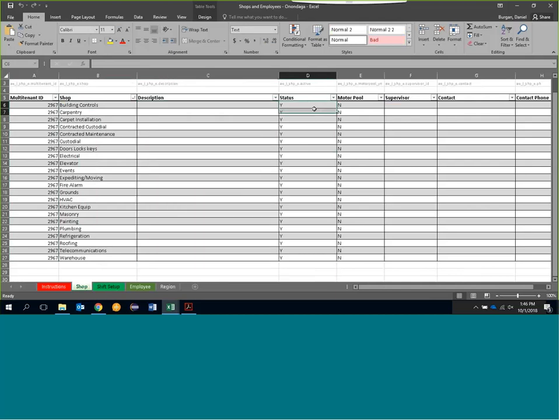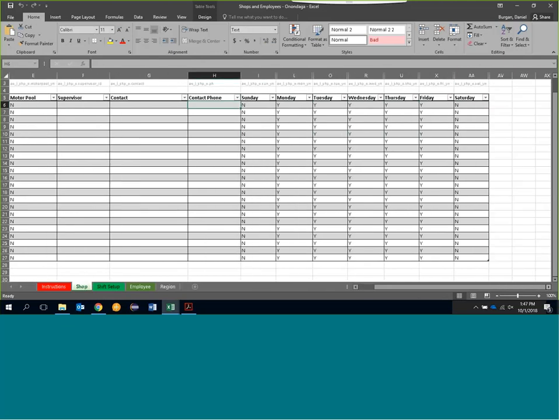I've already filled out some information. There will be a supervisor, which we'll get to later, a contact, and a contact phone number. And then remember all those no's and yeses from a little bit ago? There's whether or not you're open on Sunday, Monday, Tuesday, Wednesday, Thursday, Friday, Saturday.